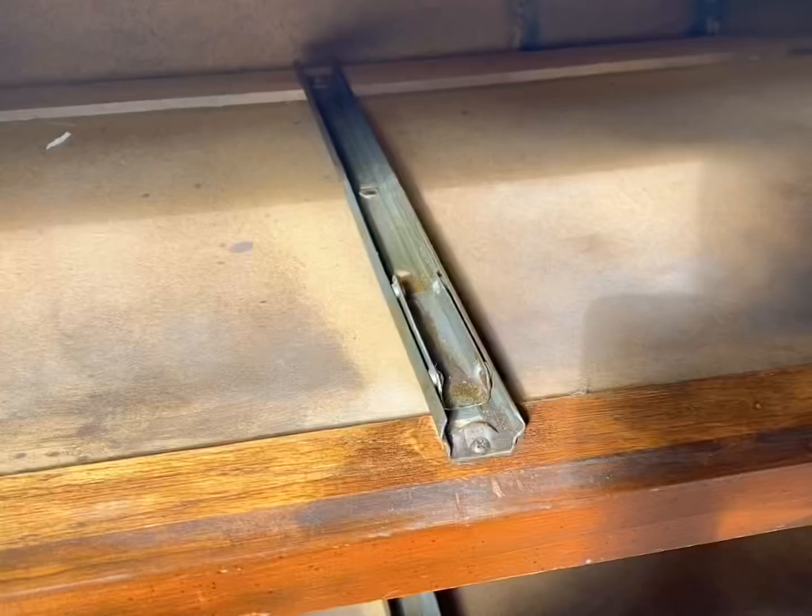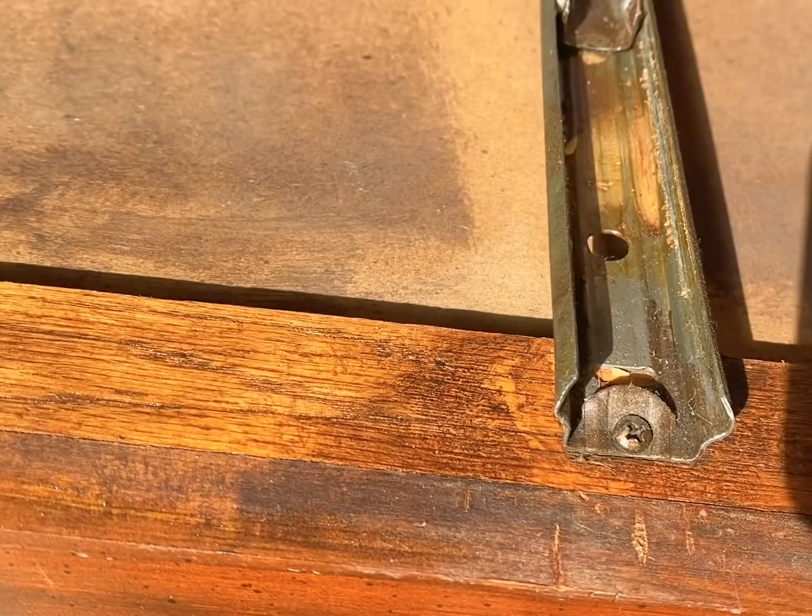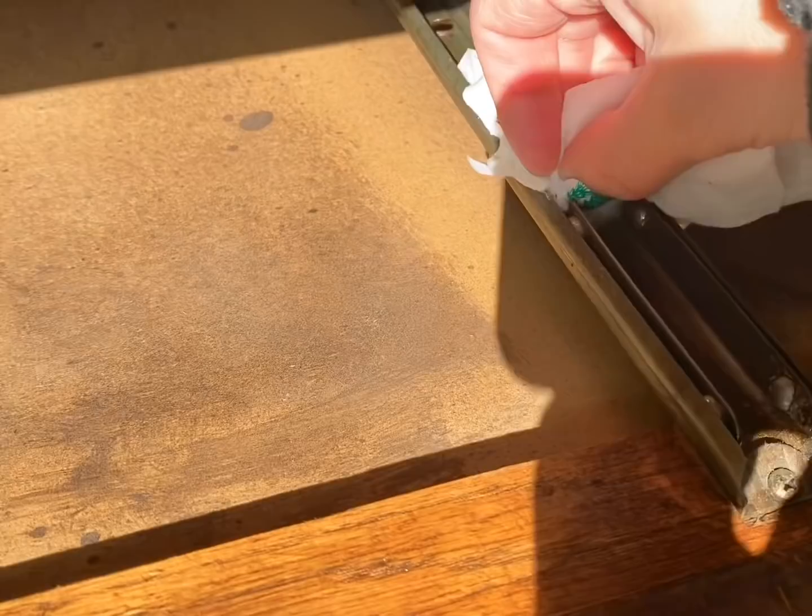This dresser, the drawer slides were not broken, but they were a little sticky, and so I'm taking my WD-40, which I also use to clean the refrigerator, a stainless steel refrigerator cleaner, works great. And you can just spray it on a paper towel and then rub inside.